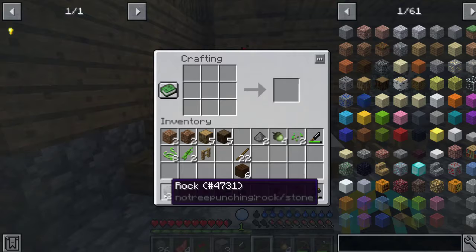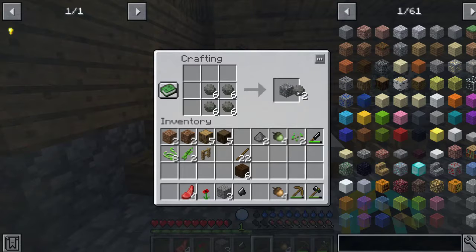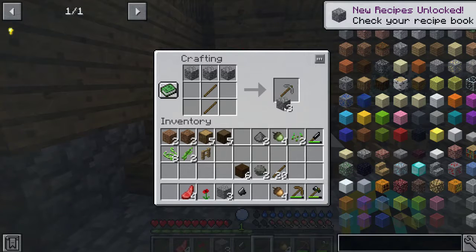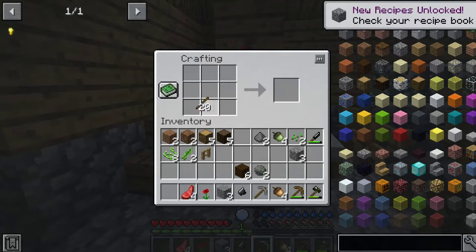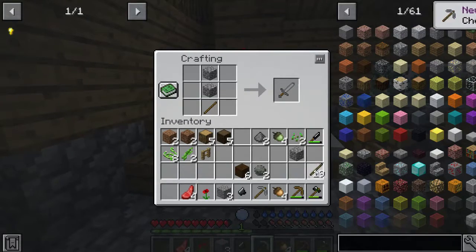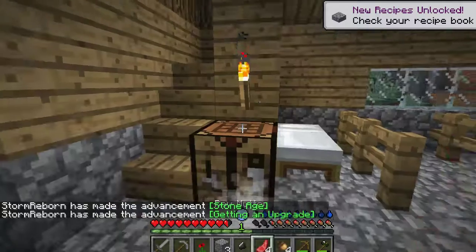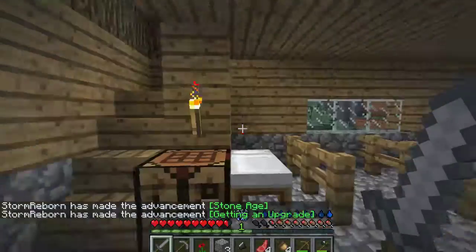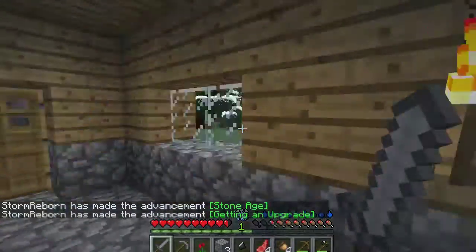So basically you get rocks when you mine stone, and you have to turn that into cobblestone. So what we're going to instantly do with that is make a pickaxe and a sword. These are the two most important things you'll probably need at the beginning of your adventure at this stage. Very important.